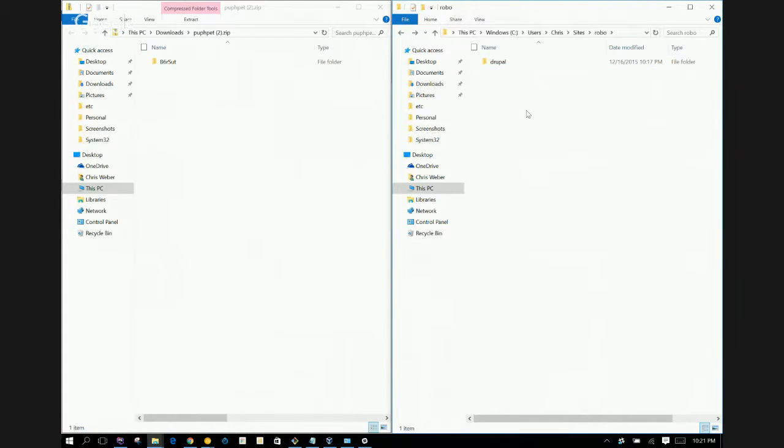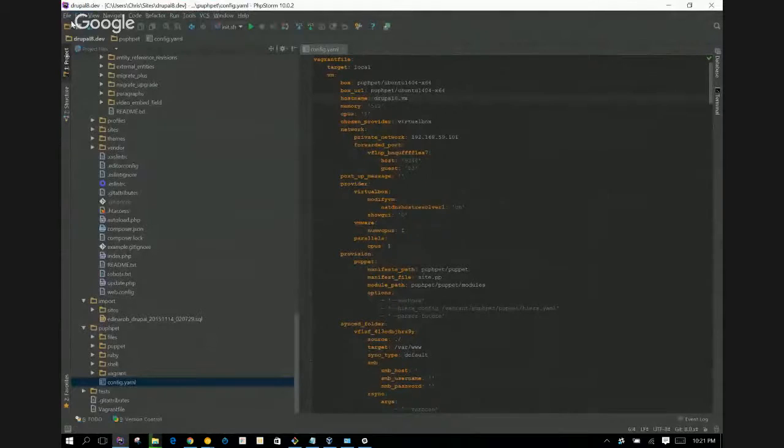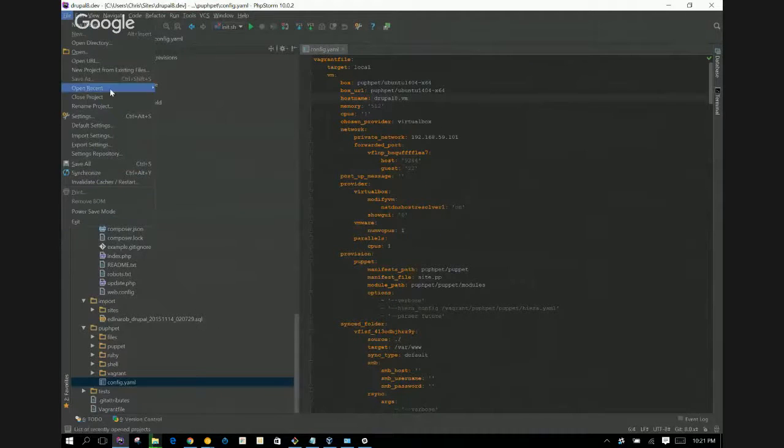Let's drop it right there in the root. It'll add a Puphpet folder plus a Vagrant file and a Git attributes. And then while I'm doing this, why don't I just get my PHP Storm to also use that folder.